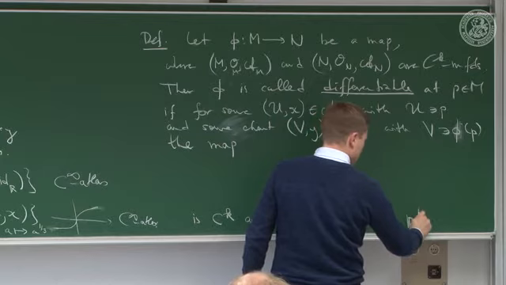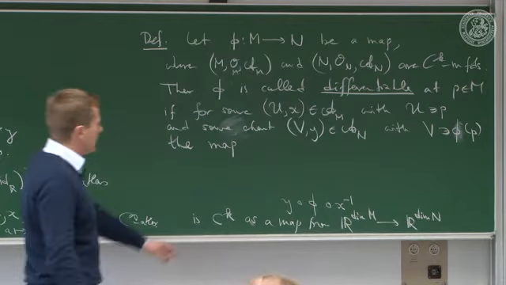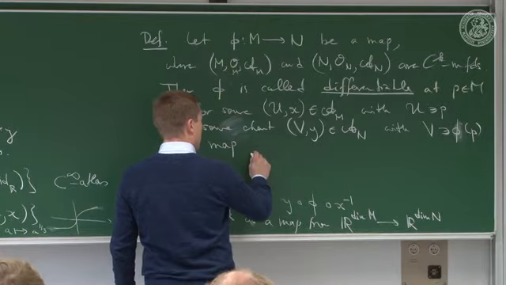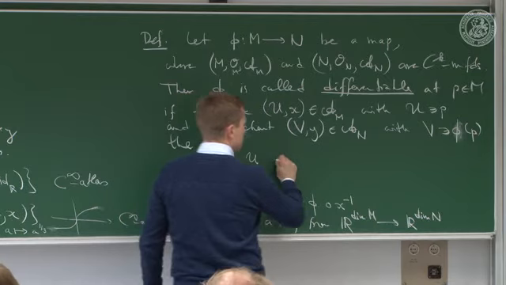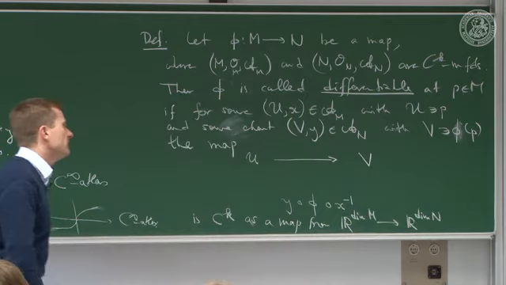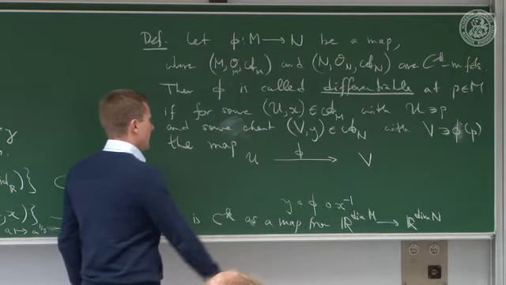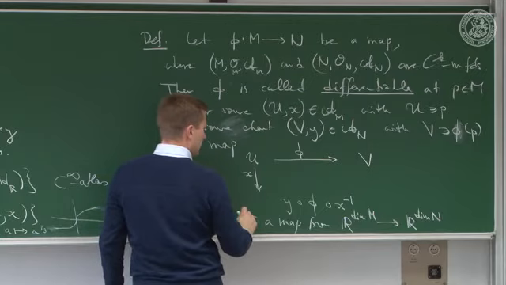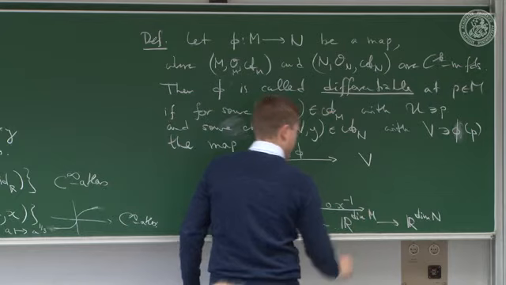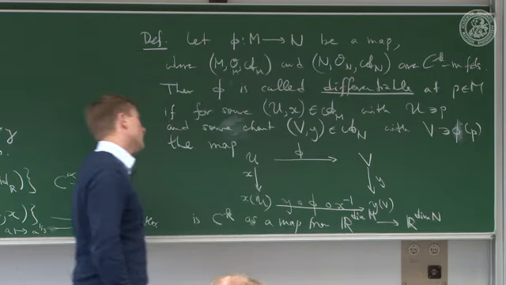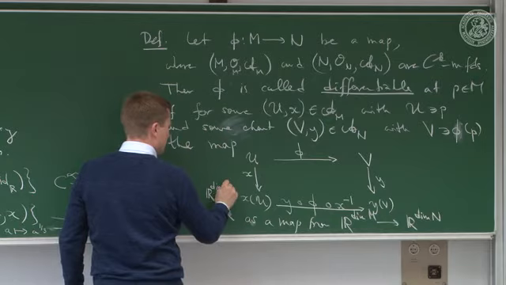So why is this a map from R^(dim M) to R^(dim N)? Well, very simply, I have the manifold M here, but I only look at the region U that contains the point of interest, and I have the manifold N here, but I only consider the region V where the image of this point lies under the map phi. And then I choose chart maps, these here, x, that bring me down to x of U. And from x of U, I go over here. I go down here with a chart map y to y of V. And of course, because here we lie in a chart, this is part of R^(dim M), and this here is part of R^(dim N).